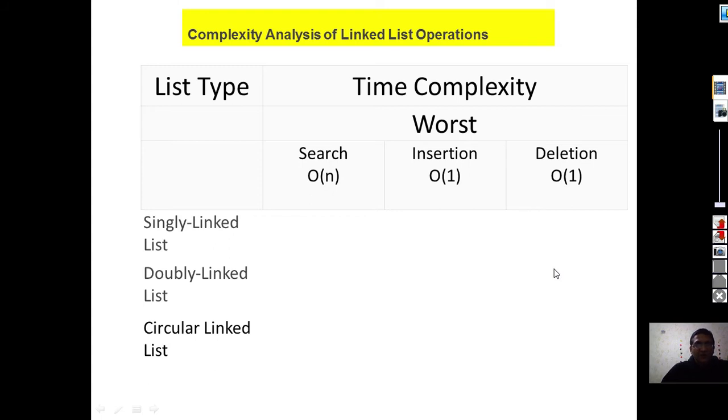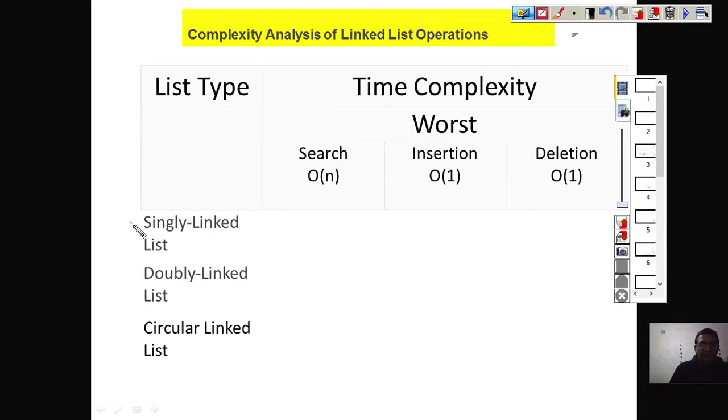Now, we have seen the different formats of linked list, like single linked list, double linked list, and circular linked list. When we studied the insertion operation, we considered different cases, like adding at the first node, the last node, and between the first and last node. So let us go deeper into how the performance will vary, or what is the cost of the operation if we are performing a specific operation on these linked lists.